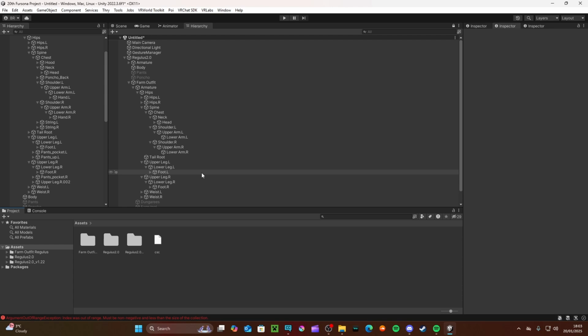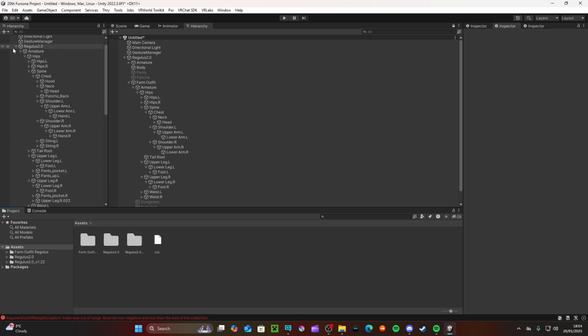I would recommend renaming it in case you want to remove the outfit later on, because then you can find the renamed parts and you'll know which bit is which. But with them all the same, it might get confusing. So I would suggest only renaming these if you might want to remove the outfit in the future, but I'm just going to go ahead and start doing this here.